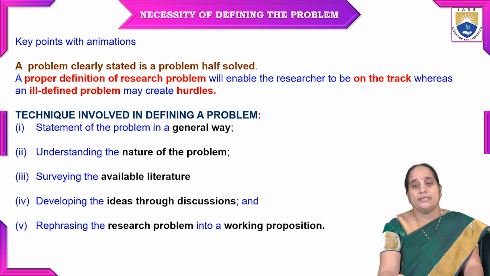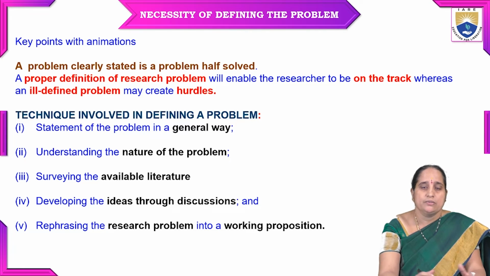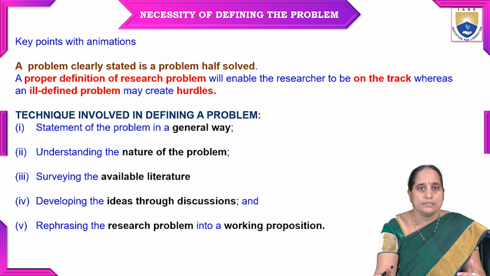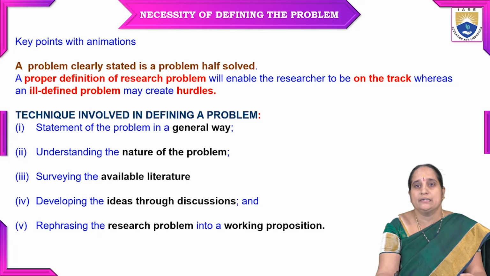Then understanding the nature of the problem. See whether it is concerned with qualitative research or quantitative, whether it is exploratory, you want to explore new facts, or else you want to diagnose something. So it depends. That comes under understanding the nature of the problem, what type of study it is. So accordingly, we need to select the problem also. We have to define the problem. Formulation of the problem is defined by the nature of study.